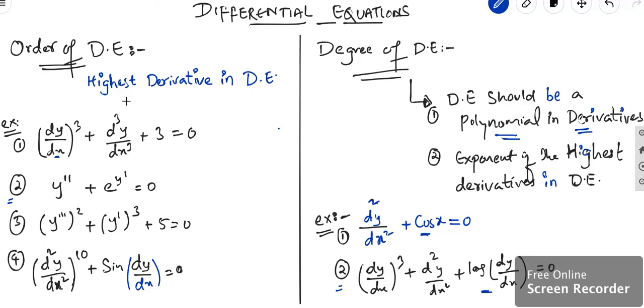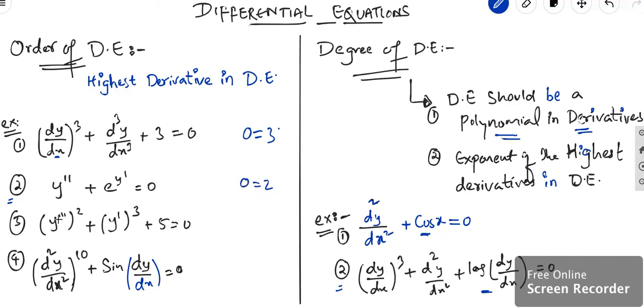Now, coming back to the classification of order and degree, in layman's terms we can define order as the highest derivative in the differential equation. Let's first go through it fast. dy by dx is the first derivative. d cube means we are differentiating 3 times, so the highest is this one, therefore the order is going to be 3. What about this one, y prime or y double dash? It means double derivative, so that is the highest, so the order is 2.